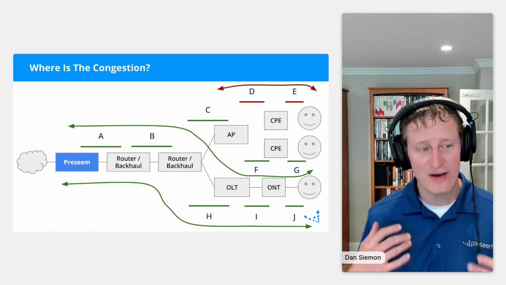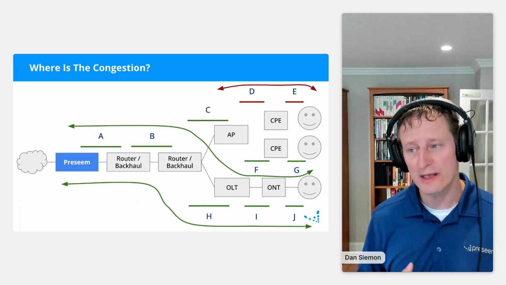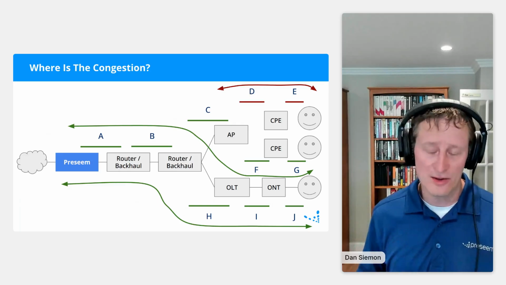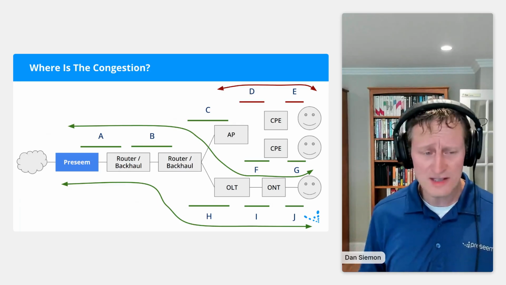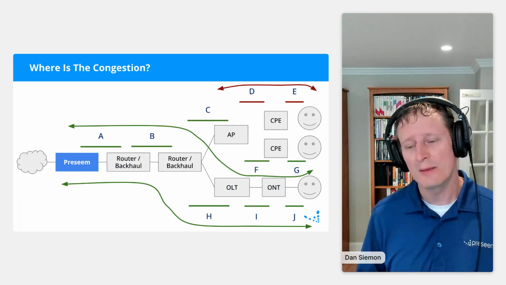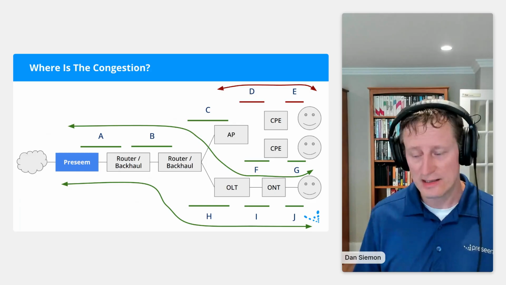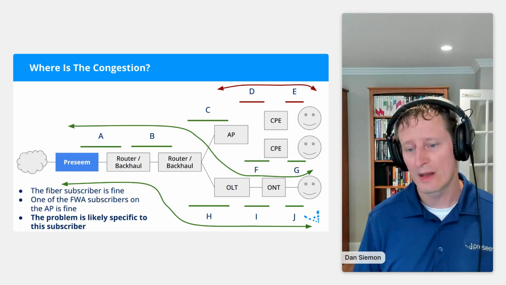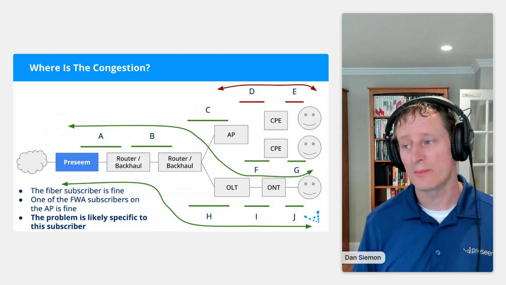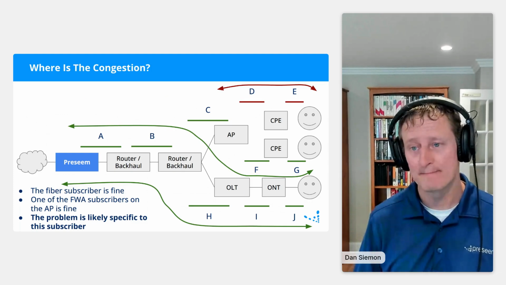Okay, so that's just an abstract way to think about how we can leverage latency tied with topology. And it's really the QoE metrics. We have a bunch of QoE metrics, right? There are other metrics as well, throughput, TCP retransmissions, other things like that. I'm just entirely focused on latency right now, but having metrics tied to topology allows you to deduce things like this very easily. So as I said, the problem is likely specific to that one customer because they're the only one experiencing poor QoE or high latency.